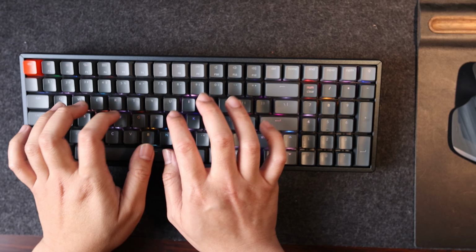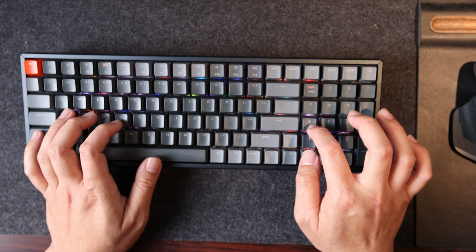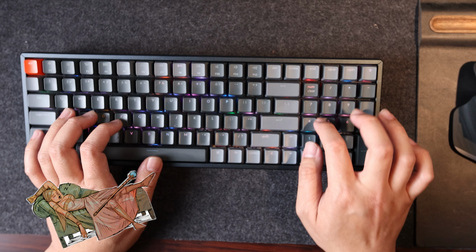A hypothesis that I have is that the right hand is just working out more. It's out there pressing the backspace key and using the number pad and the mouse, while the left hand just sits there like a lazy healer who only stocks Cure Wounds and Healing Word. I know who you are.